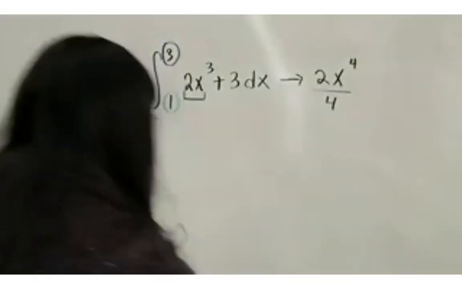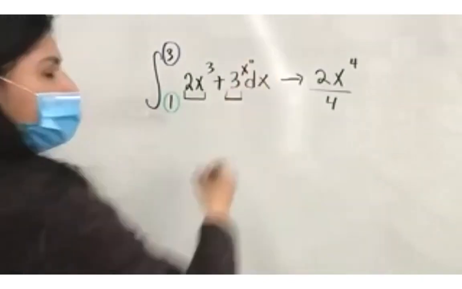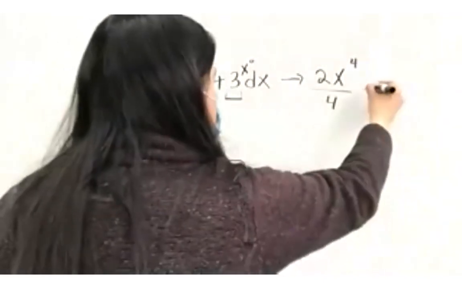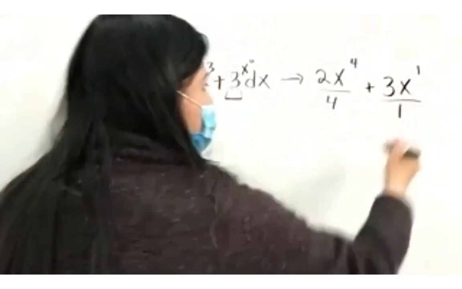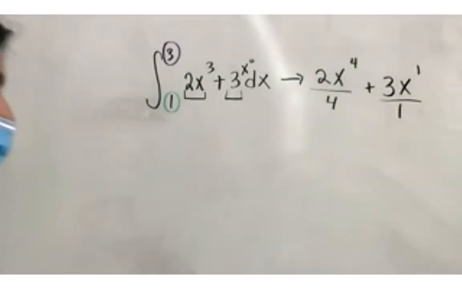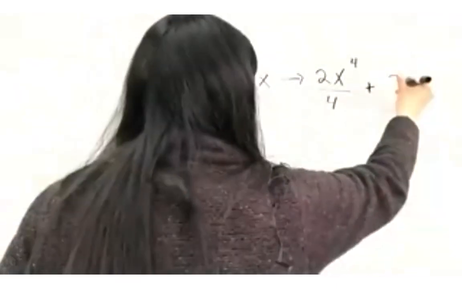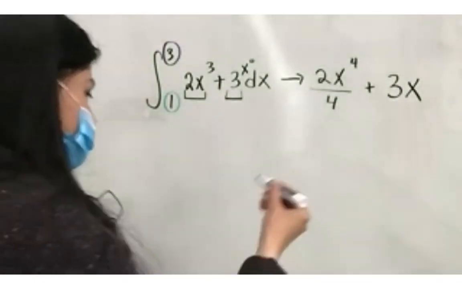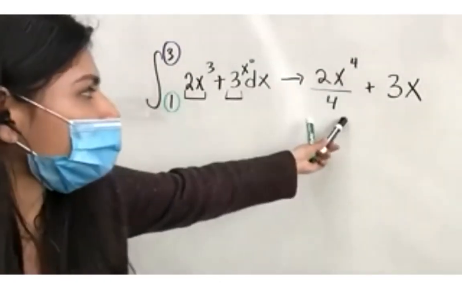Now, for this last one where you just have 3, you have to imagine that there's an imaginary x to the 0. So we're still going to add 1. So 0 plus 1 is 1. Divided by that very same exponent is just 1. So we don't usually write divided by 1 or x to the 1st power. So I'm going to go ahead and rewrite this as just 3x. And I noticed that all those samples had that. So step 1, I took the antiderivative. So here's my original, here's my antiderivative.